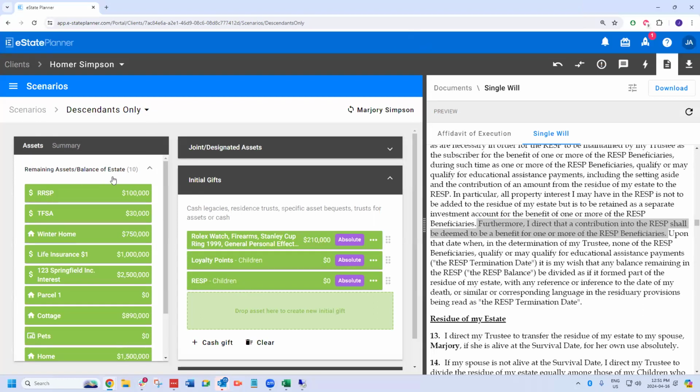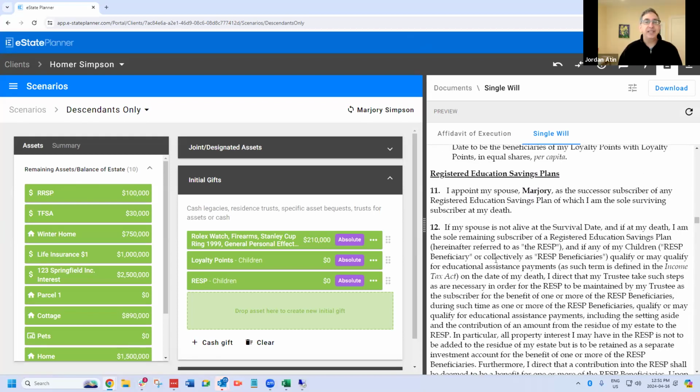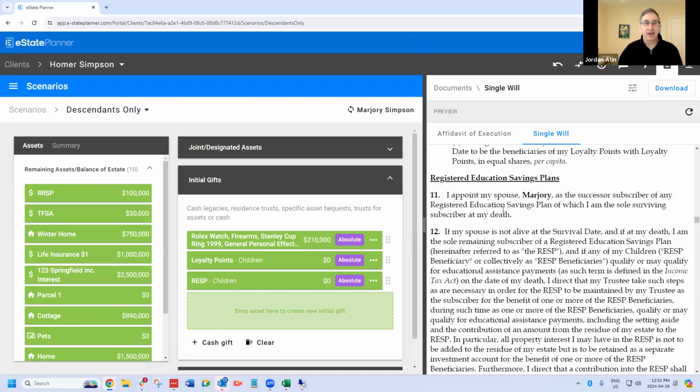Thanks, Jody. I wasn't aware that they could be joint. Usually registered assets were always sole. Yeah, RESPs are not like RSPs, for example. They're a different beast, and so they have different rules that are very complicated in many ways. So it's not like an RSP. And yes, you can have joint subscribers. Okay, thanks.